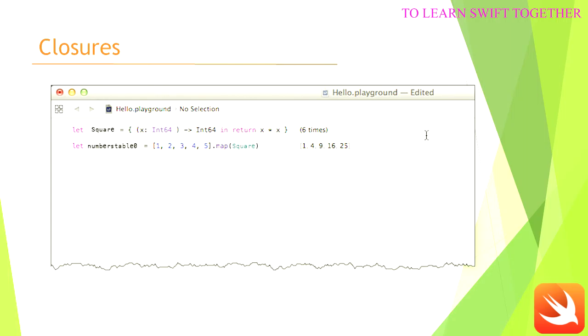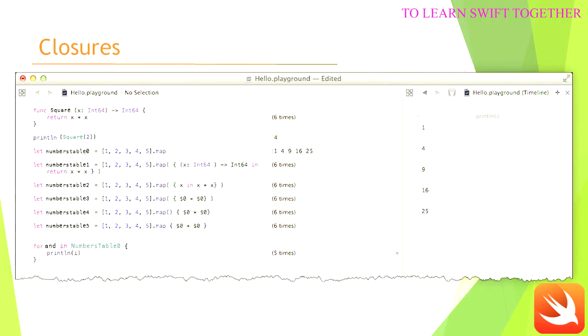Functions based on the closures syntax may be simplified a great deal as compared with classical functions. In the example, we can see the square function and its 5 variants written using closures, from the most extensive from the syntax point of view, in other words, the one that initializes number array 1, to the most concise one, used in the case of declaring the number array 5. All the entries are unambiguous and based on the possibilities offered by the Swift language.